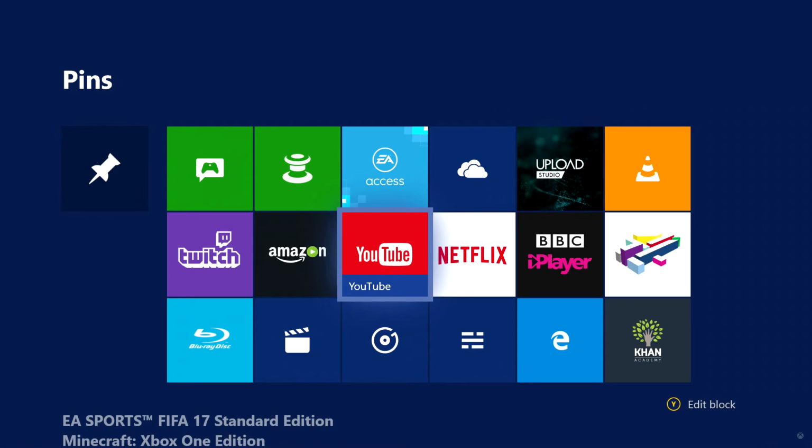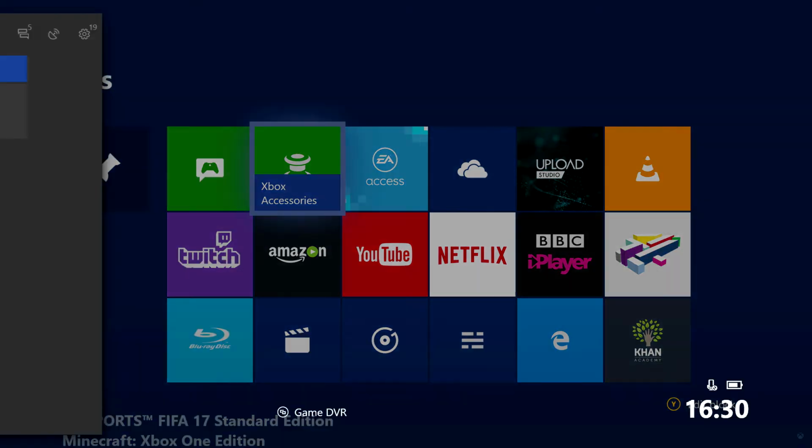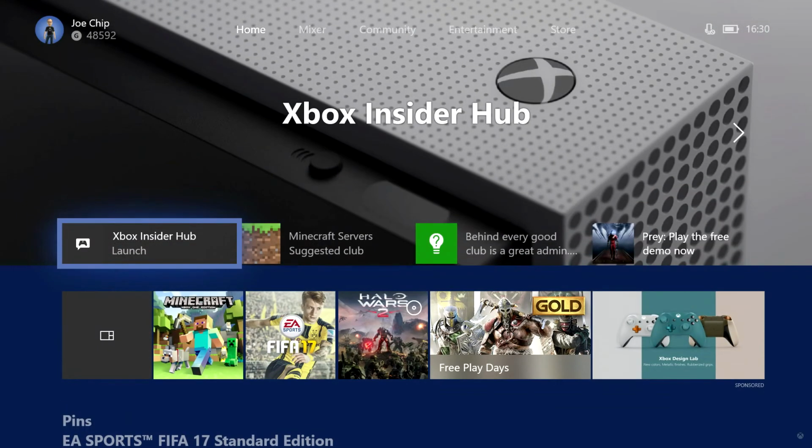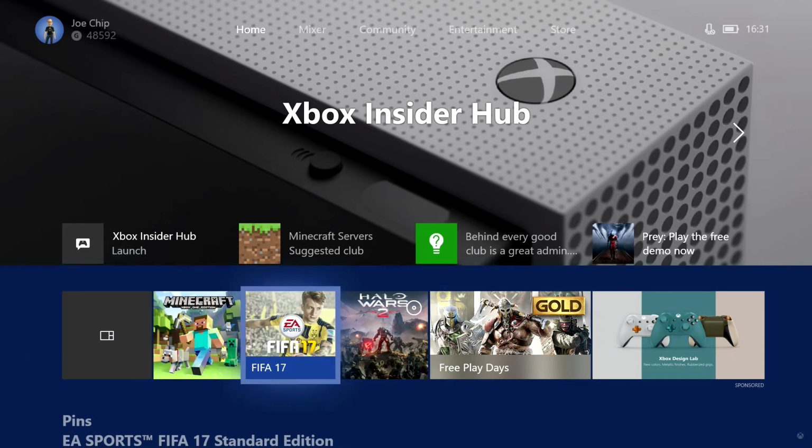Because I know you started with this idea of it being a multimedia device and you've moved away from that now, but I still do use it as a multimedia device and I still want to access my apps, especially some of these apps are game-related apps as well. So yeah, that struck me as really odd. But that's the home screen, and yeah, I think it's going to be pretty good once they iron out the bugs. But what about the guide?